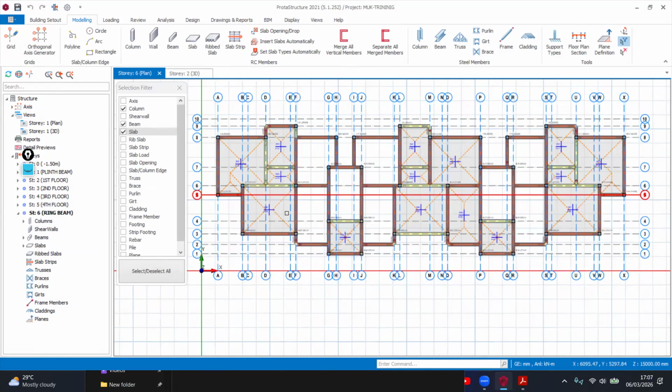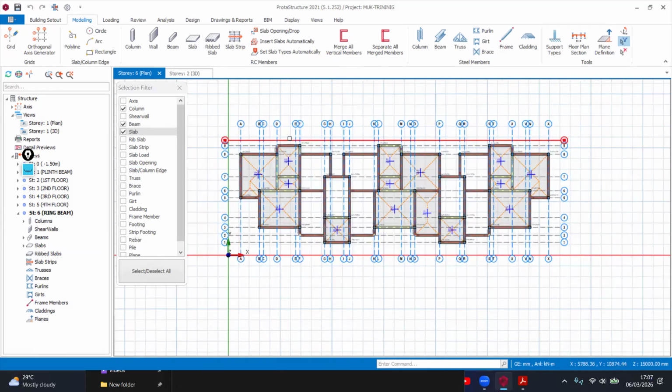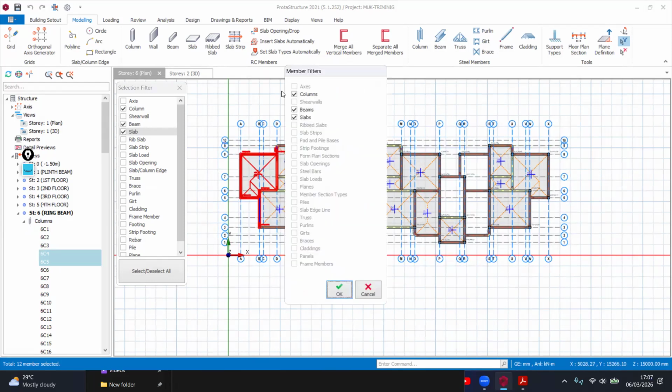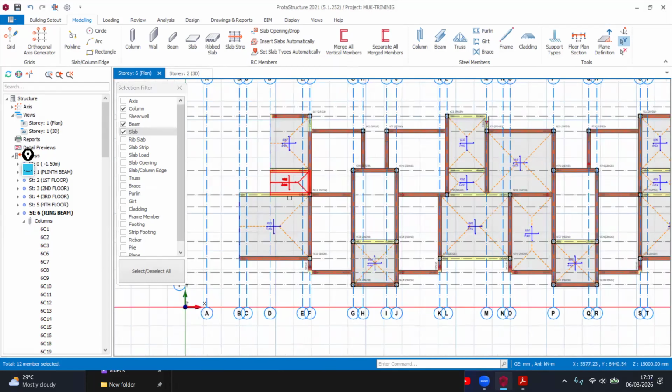Now, where we have this terrace, we should delete these columns and slabs there. Also this, also that.